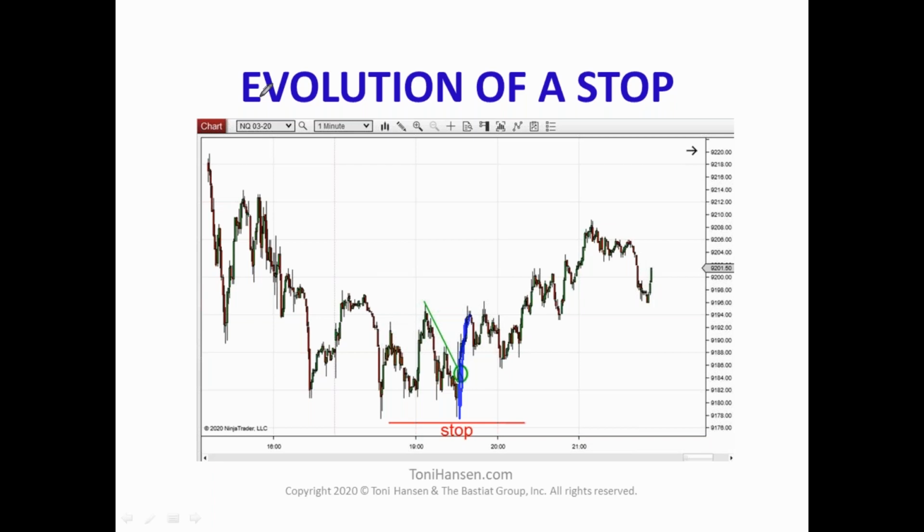So if it is showing that it is hitting that same level on the NQ, then you can go ahead and hit close on your trade as opposed to waiting for the stop to hit on the MNQ. But that way, if it doesn't hit on the NQ, you're not getting flushed out on the MNQ. That's just a little tip for those of you that are playing with the micros. And micro gold is another one you can use too, MGC. So you can trade the micro gold.